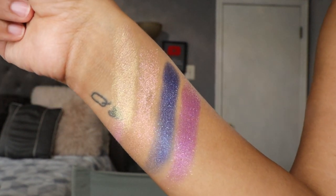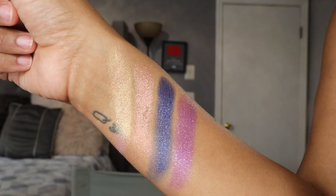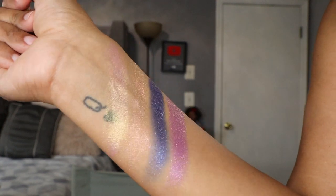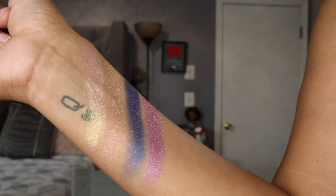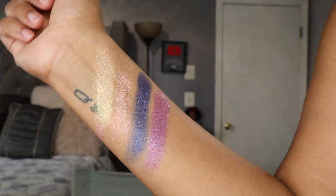Okay, let's go ahead and do the swatches, and then I'll do the lid swatches. I'm really excited to see the differences in each shade based on the black base versus a typical primer. Here are the first four shades — this is the top row. We have Pizza Kitty, Taco Cat, Space Burger, and Moon Man. A couple of these do look a bit sheer, but I can see the color shift, and these will probably pop more with the black base.